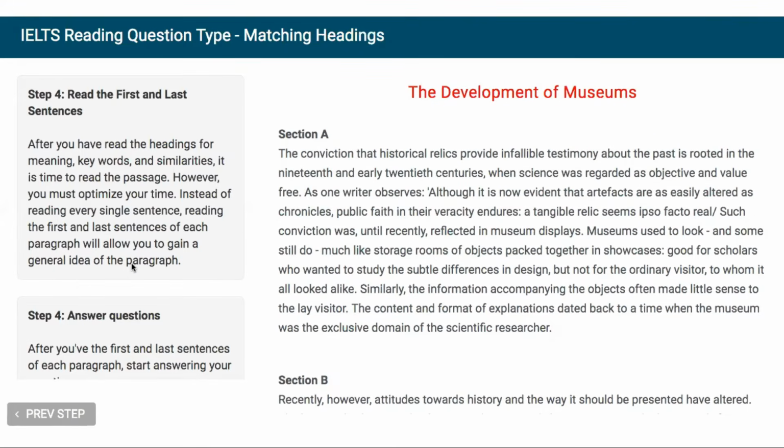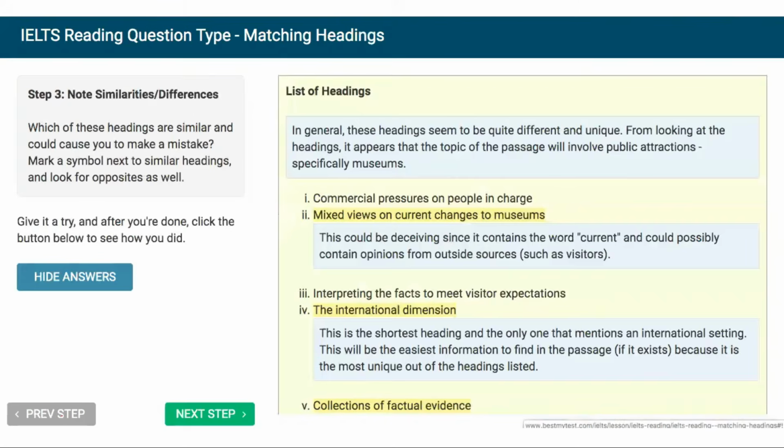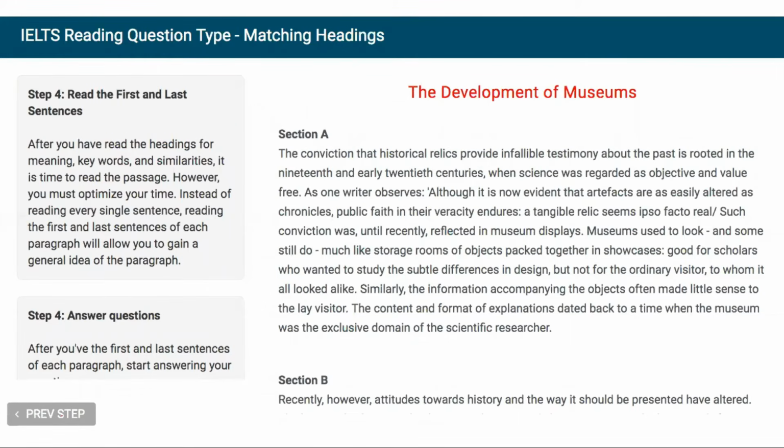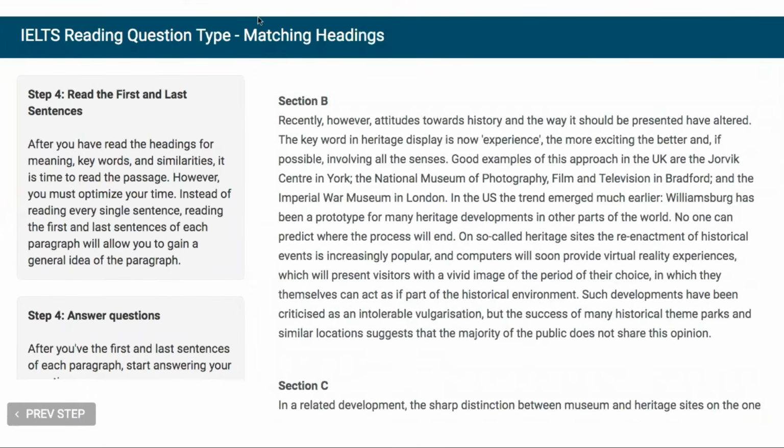All right, so if we remember from our directions, we have section A here. A lot of students would just start reading in section A, but that is the incorrect thing to do, and it is a big time waster. Do you remember why? If we go to our previous step, remember section A has already been done for us, so we do not need to read section A. This is why reading the directions is so important, okay? So we can already skip section A. Let's go straight down to section B.